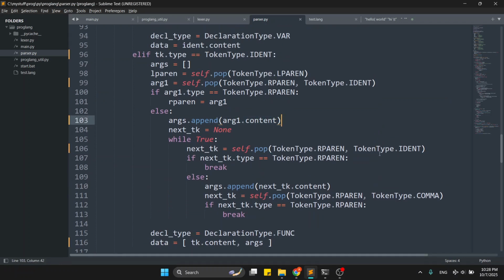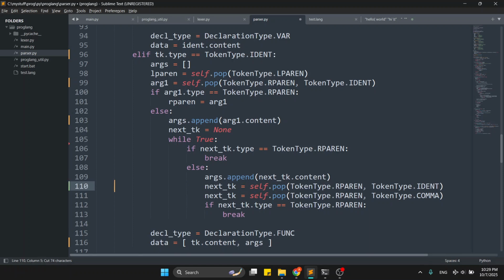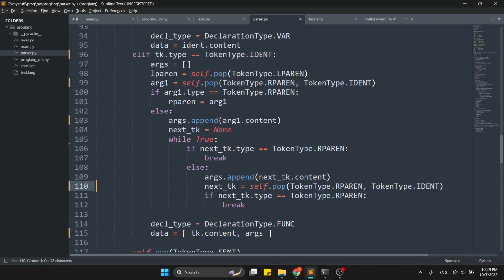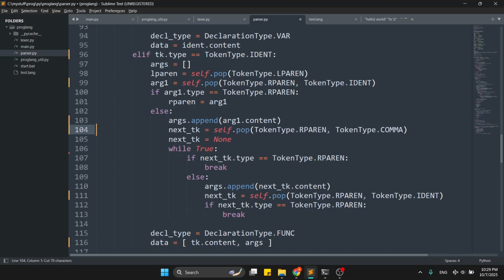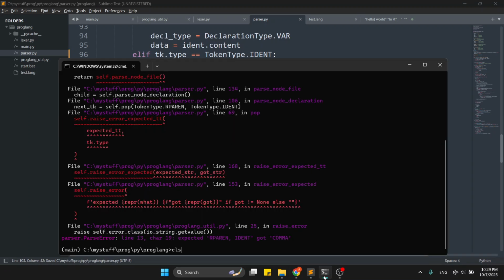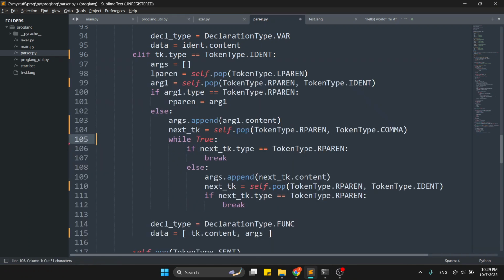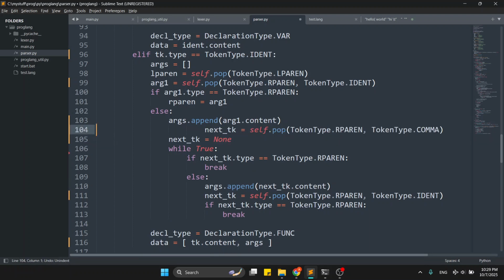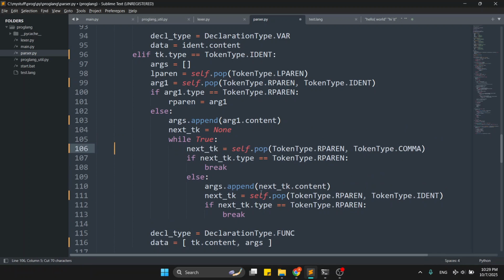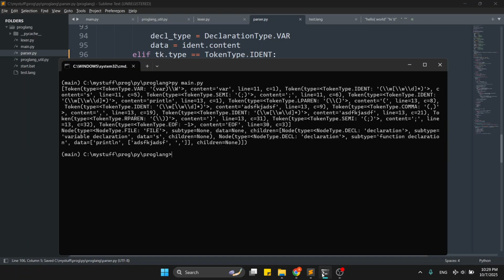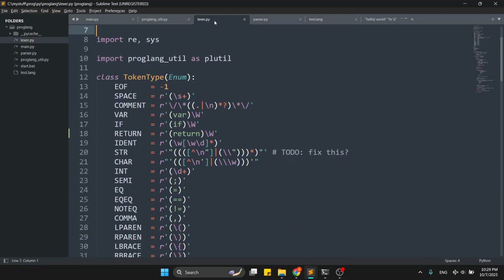Oh, but of course it's going to get a comma. Okay, well, this should be reversed. Non-type has no attribute type. Okay, oh whoops, there you go. This is not correct. Why is it?